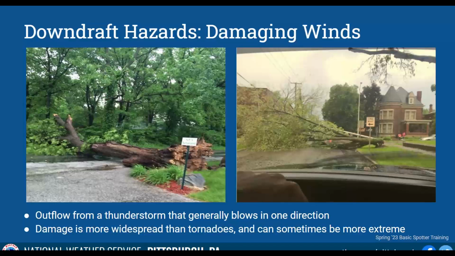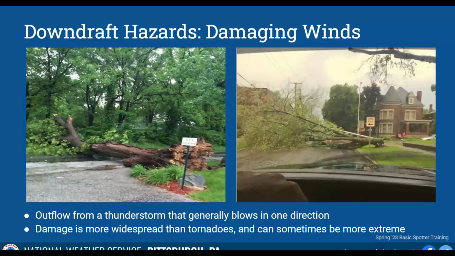A key thing to understand with damaging winds versus a tornado is that outflow winds, straight line winds, and microbursts all typically have impacts where trees or damages are all blown in one direction. If you see it all blown in one direction, you can surmise that most likely it was a damaging wind, straight line wind type of scenario. For something like tornadoes, damage will maybe be strewn in multiple different directions, or maybe in a swirling type of pattern, which coincides with the swirling, rotating nature of a tornado column of air.